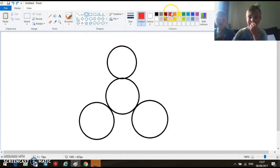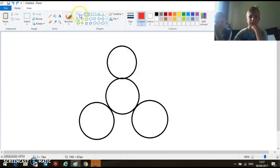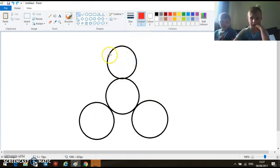Okay, now, it's going to be rainbow. Look, it's in there. No, it's not rainbow. Oh yeah, I didn't look close. Sorry. I'm not doing it rainbow then.